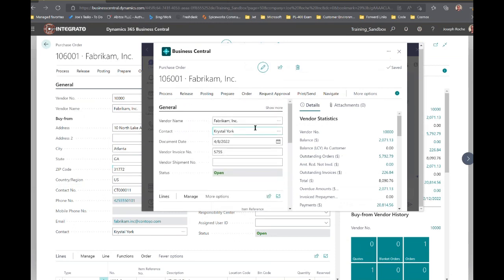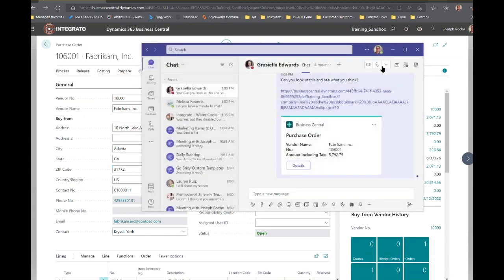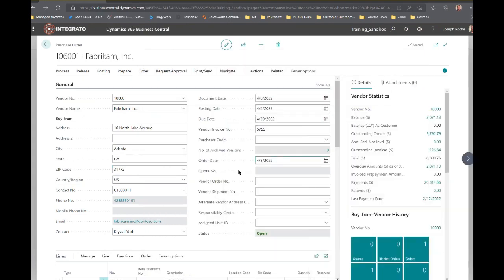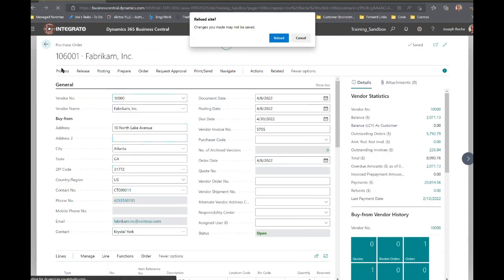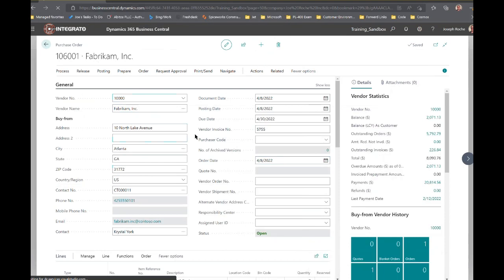The document date needs to be the 15th instead of the 8th. So it's updated, all saved, and we can just close it down. We can say all done, all good, everything's up to date, and come back in here. We'll click refresh, and we'll see that the document date is now indeed 4/15 instead of 4/8, and everything's good.